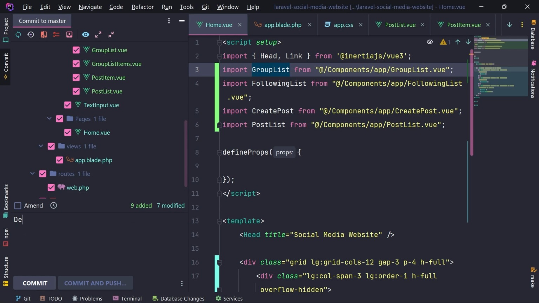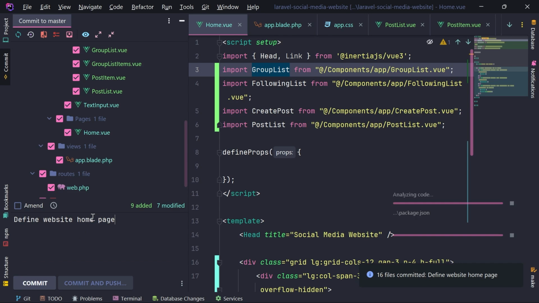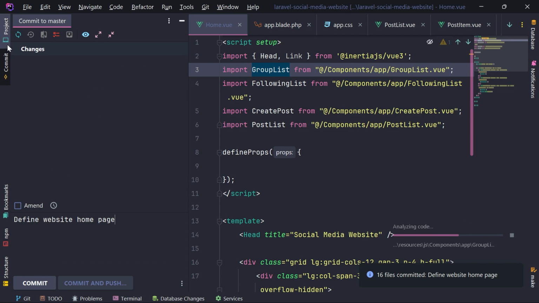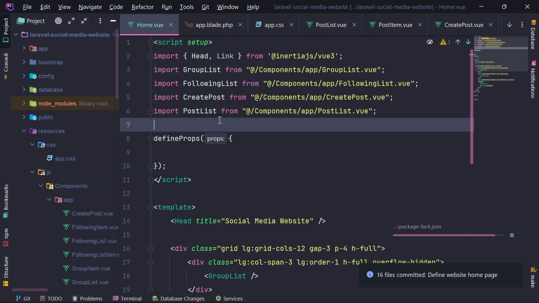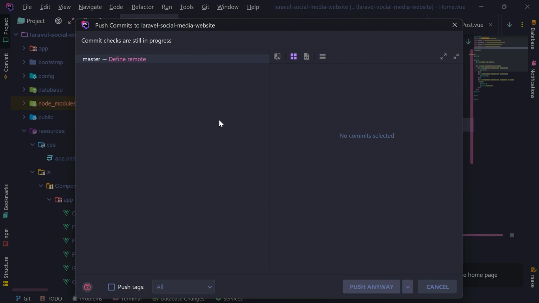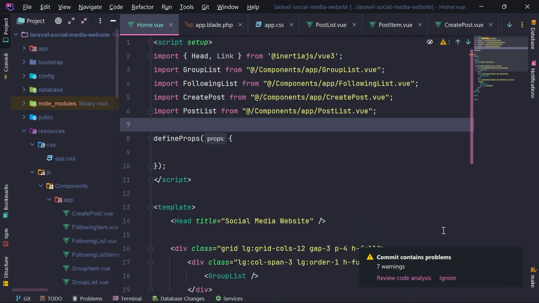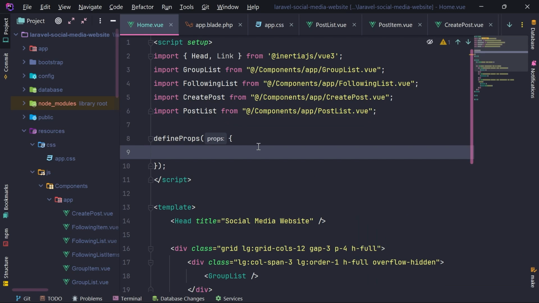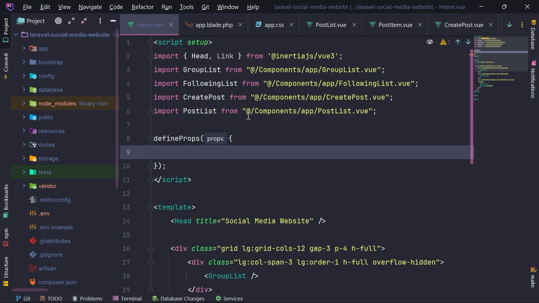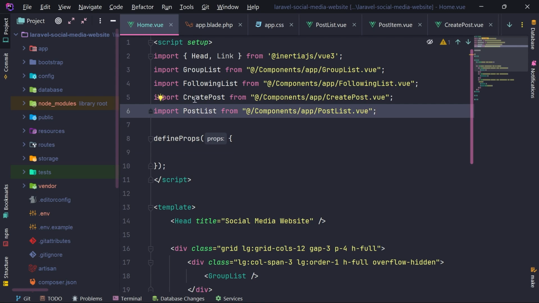So let's give it a message, define website home page. I'm going to click on commit. 16 files have been committed, and I'm going to push now everything, but I think I don't have yet remote defined, so I will just leave it as it is.